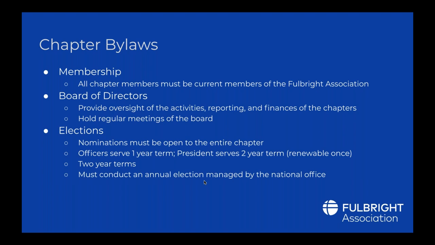The officers will serve one-year terms and the presidents will serve two-year terms. This can be renewable once. We realize situations are different across different states and different chapters. So if there ever is some chapter that's having a difficulty with the bylaws, the elections, or recruiting new members, they should always reach out to us because we are happy to assist. That's why we're here, to support you. We're so happy to assist you in your nominations and elections process, and we hope that we can be helpful for you in recruiting new members and getting new leadership on the board.